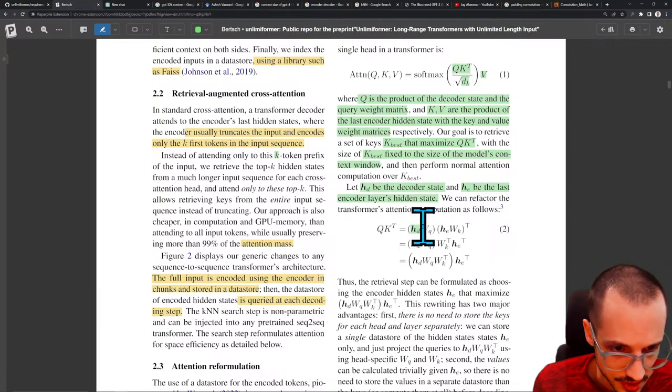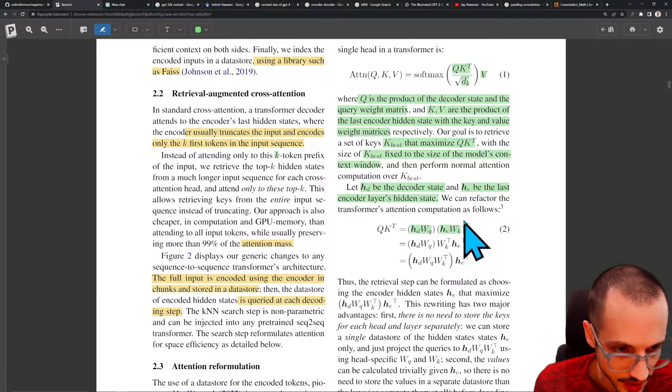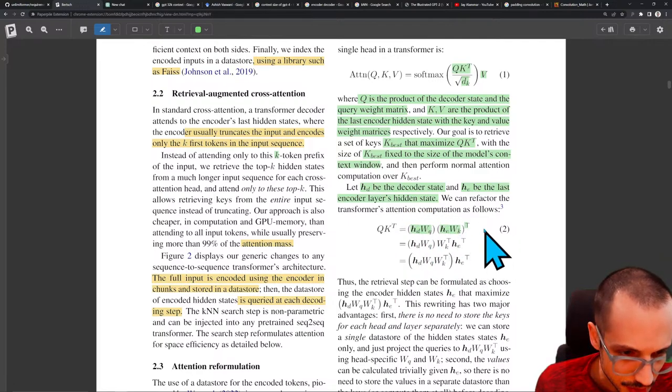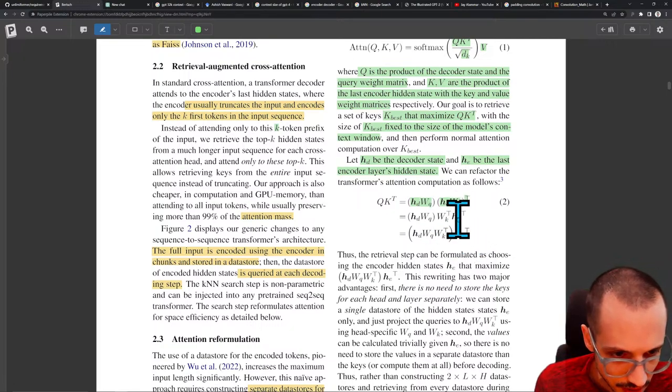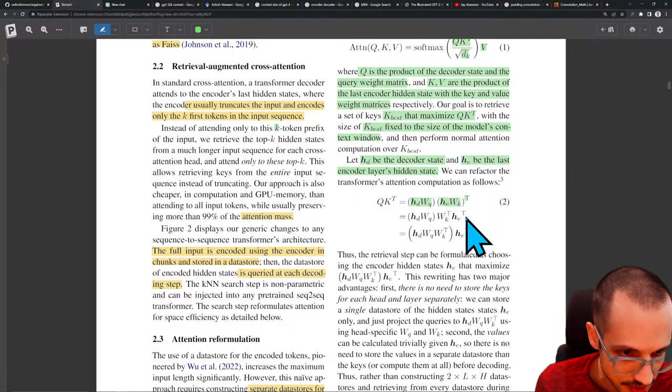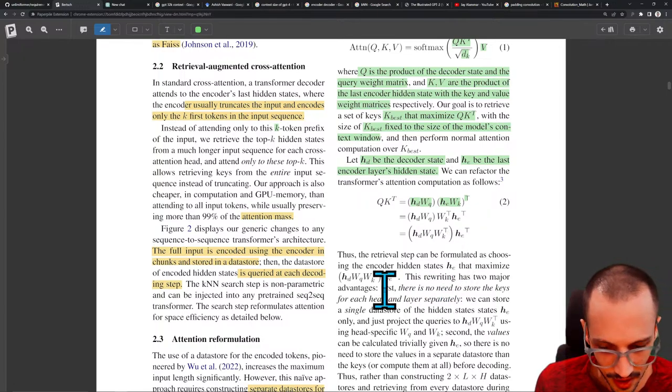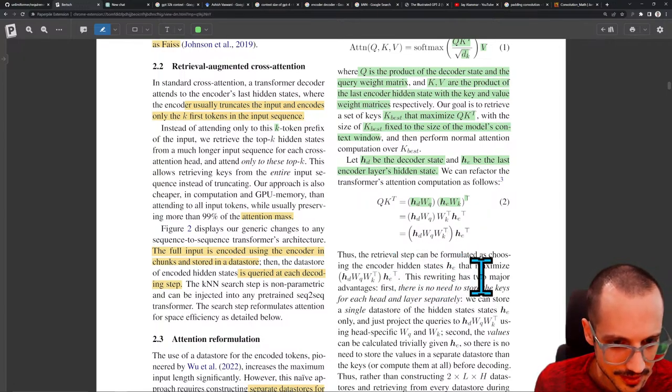HD times the weight of the queries, HE times the keys. This T is a transpose, because in order to multiply these two matrices, you need to transpose so that the dimensions match. And here they kind of simplify that out. They're doing a little bit of matrix math here, saying I can pull out these transposes, apply them to each of these, calculate this, and then multiply by that, and do my PEMDAS, I think it's called, right? Please excuse my dear Aunt Sally.